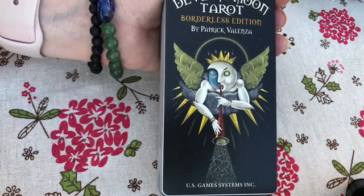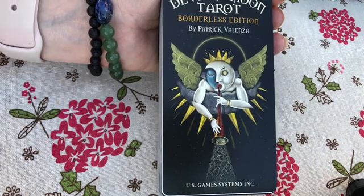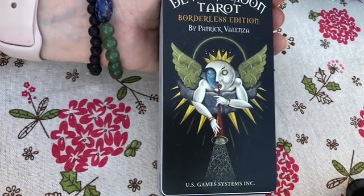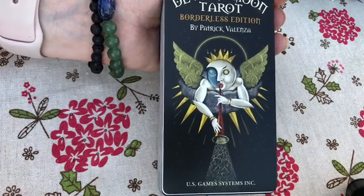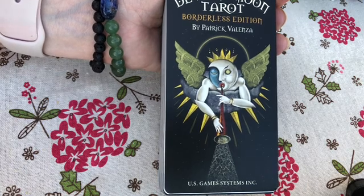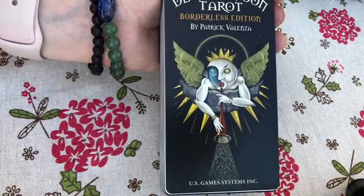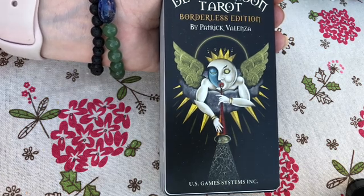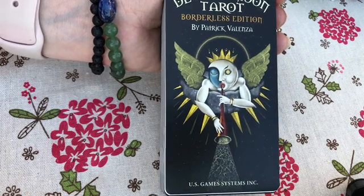I have had such a great mail day yesterday, and wow, it was unbelievable. You know when you're waiting for something and you keep checking the mail, checking the mail, checking the mail, you don't know exactly what day it's going to arrive. Well, I had placed some orders about a month ago or so. Some things were coming from overseas, some from across the country, and it turned out that I received 5 decks in one day. It was unbelievable.